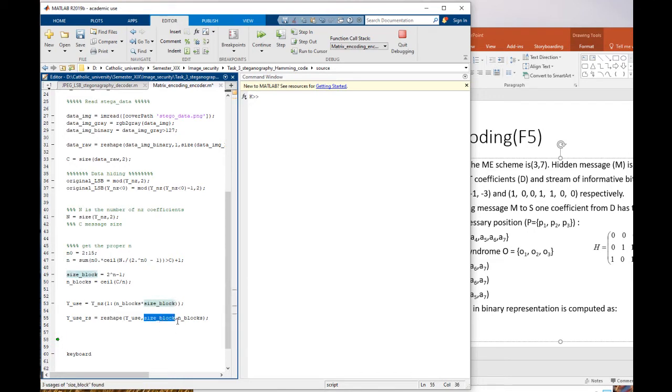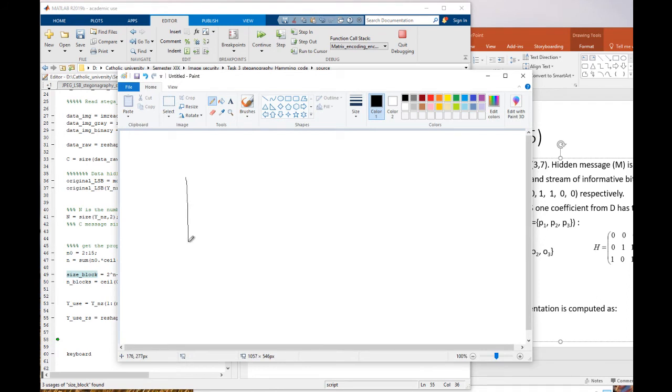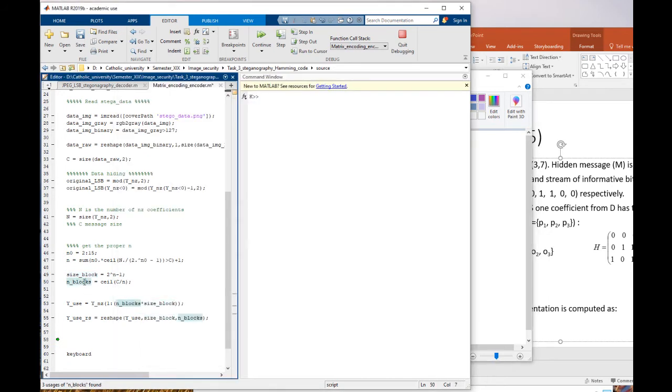So where we can place, like this is our matrix. So here will be 255. So here will be 1,353.